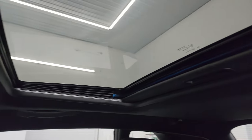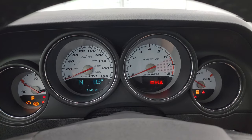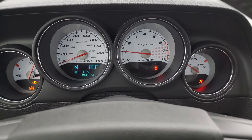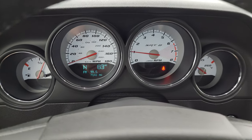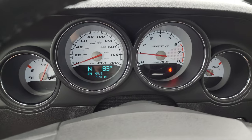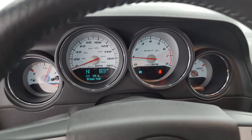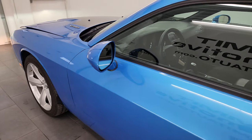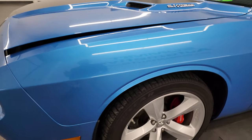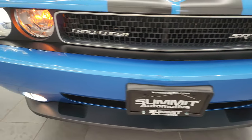Never been smoked in. You get the power sunroof, map lights, HomeLink buttons for your garage door, security systems and lighting systems, sunroof controls, and an auto-dimming mirror. Starting it up — starts right up, no check engine lights or anything like that, just the brake light which goes away once I take the parking brake off. Turning all the lights on so you can see how bright they are. You get those HID headlamps and the factory fog lights — all the lights are working nicely.